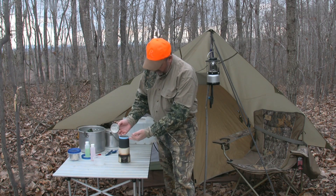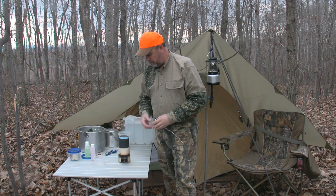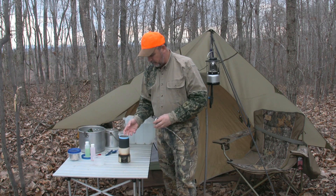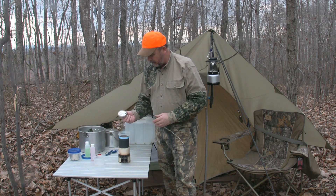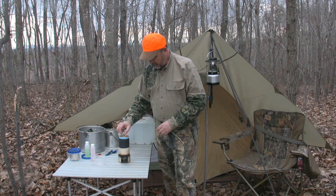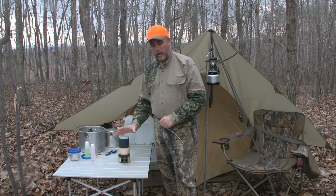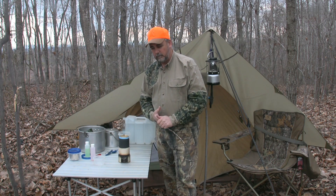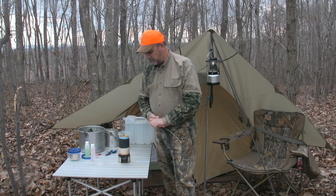It also has a lip guard around the top of it that prevents you from burning your lips. If you make some cowboy coffee or some type of instant coffee and you want to drink or eat right out of the pot, that's what the lip guard does. This is the lid off of the pot with a wooden knob on it — does a great job. Things tend to boil quicker with the lid on it. If you notice the flat black paint, it's a stove-type paint that helps conduct heat and it actually gets hotter much quicker. So in six to eight minutes we should have boiling water for our meal.